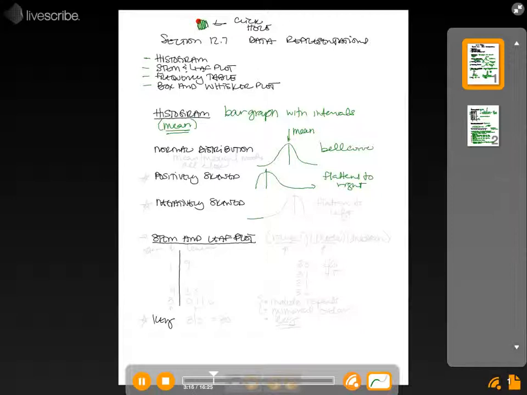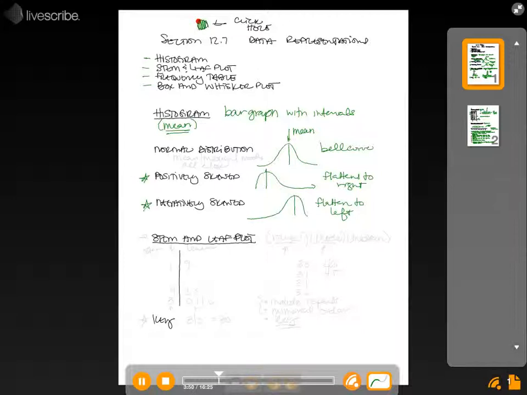We could also have a negatively skewed, which is just the opposite. Okay, it flattens to the left, which would mean that on the left-hand side it is climbing at a slower rate, and then it dramatically falls off to the right-hand side. For both of those, the mean isn't in the middle. The mean is either to the left or to the right. You have a mean on the lower end of your values, or a mean at the higher end of your values. And those can be tricky for some people.